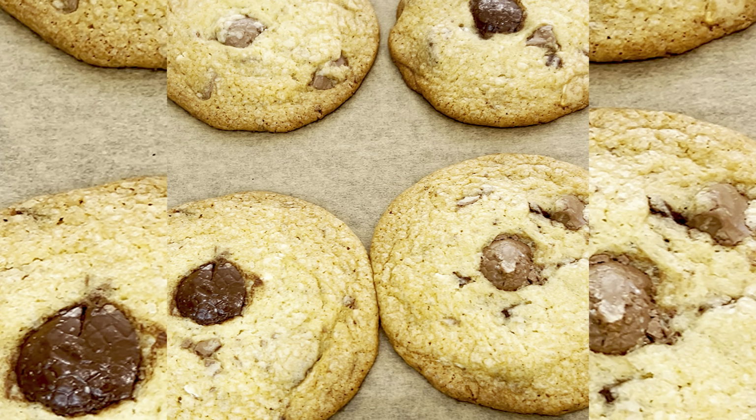Add white sugar. This makes the cookies crispy. Then add salt to balance the flavor. One whole egg and 1 egg yolk. And lastly, vanilla extract. Mix together until well combined.